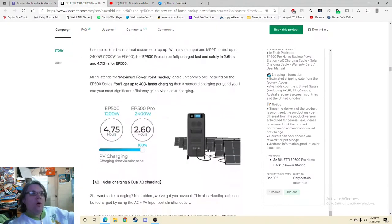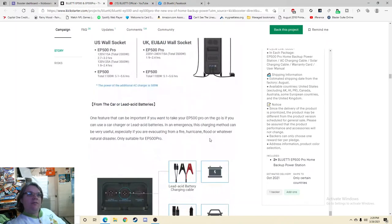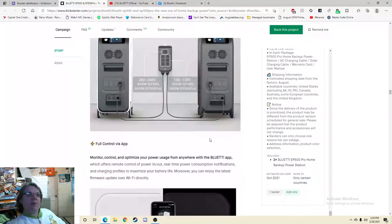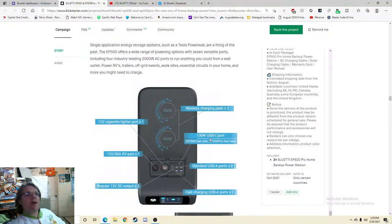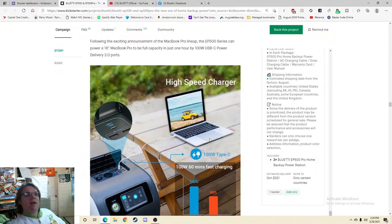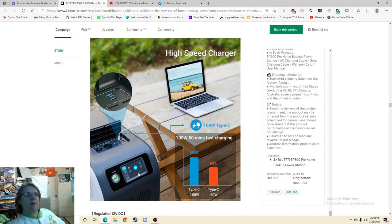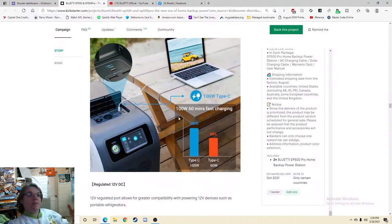Breathe. Okay, from the wall, from the sun. Stuff moving, looks good, great, convince me, whatever, lots of fancy pictures. I just want to see the thing running. I want to click on this and it'd be like, hey, my name's Todd, and I'm out here in the sun with my laptop working on the EP500, it's great, wow! 34 seconds, you know what, I feel more comfortable about it than this picture.